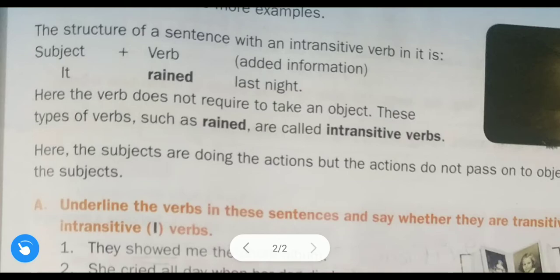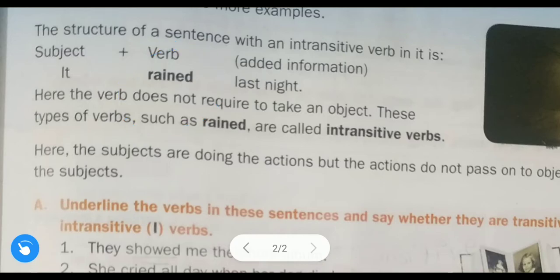Remember, we have to make the question with what only. And you have to look for the answer. If you get the answer immediately, it means the object receives the action of the verb, and that verb is called the transitive verb. So let us check what it rained or what did it rain. So what is the answer? Last night, is it the answer? No. In this case you will not get an answer, because the object doesn't receive the action of the verb. Here there is no object. That is why this verb rained is the intransitive verb.